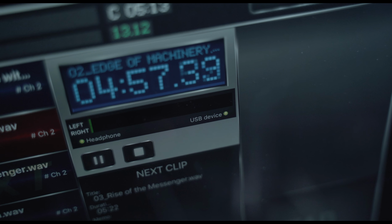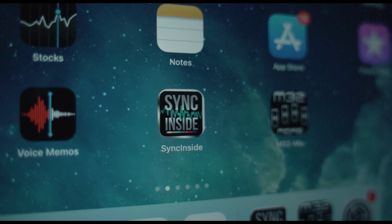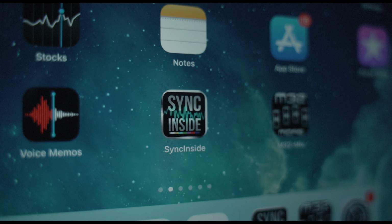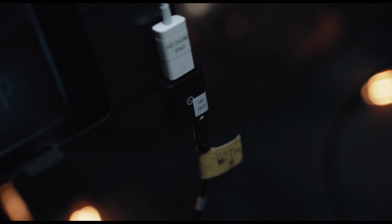And in that situation I didn't have much money, but I had this iPad and I figured out that there's this app which is able to basically tie together multiple audio files. And if you use this Camera USB adapter, you are able to get 2 stereo signals out of the iPad.